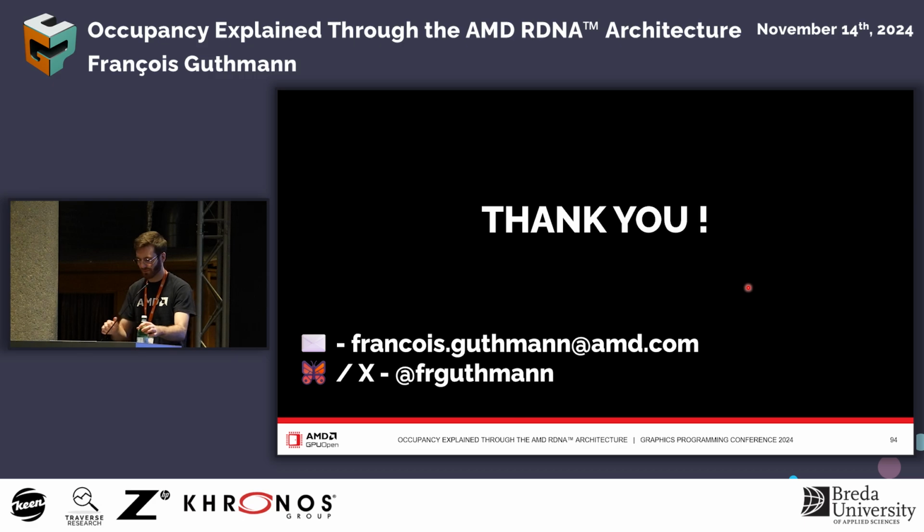Hi, thank you for the talk. I want to ask, is there any link between thread group sizes and wave sizes? And if there's no LDS, if there's no group shared memory, what's your thought process behind choosing one? I'm not sure I understand the question. You're saying if I don't use LDS, what's the... Yeah, so you're writing a compute shader that doesn't use any group shared memory. Let's say your wave size is 32. How do you choose the group size?